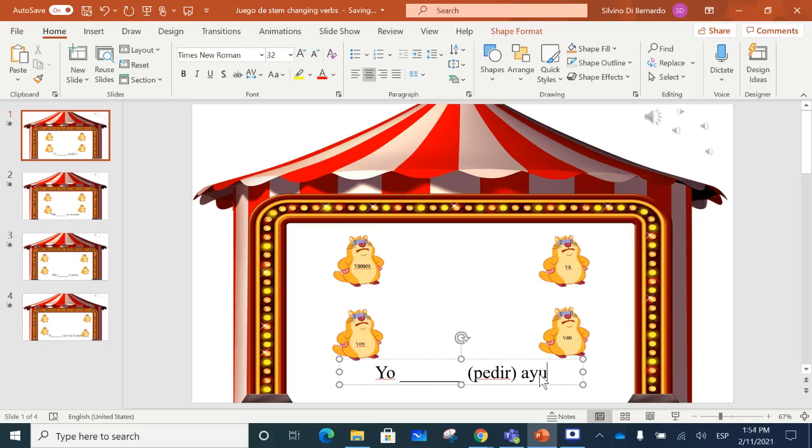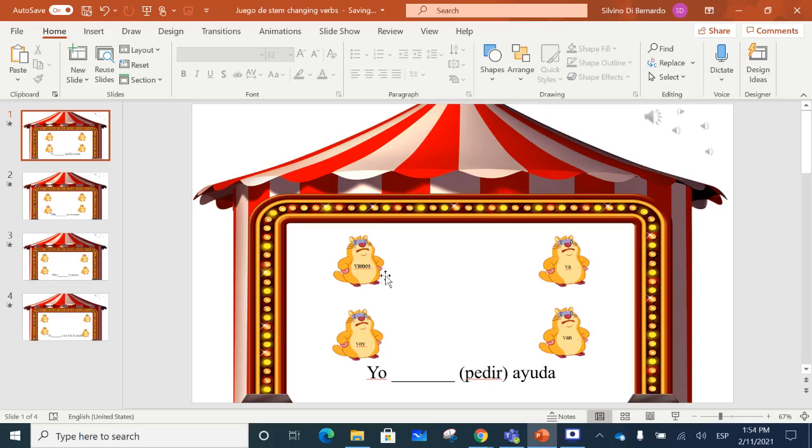Let's suppose it's only to use something different. So you see that you are using here the yo. You are asking for the past, the predicate of the verb pedir, and ayuda. I asked for help.